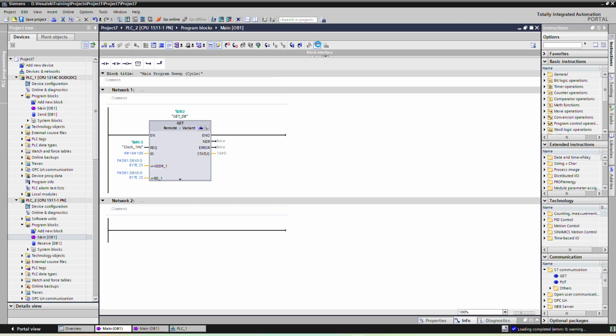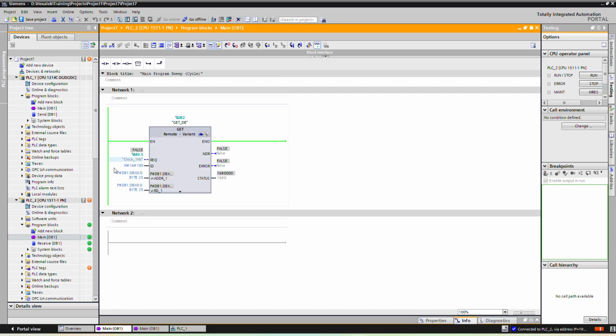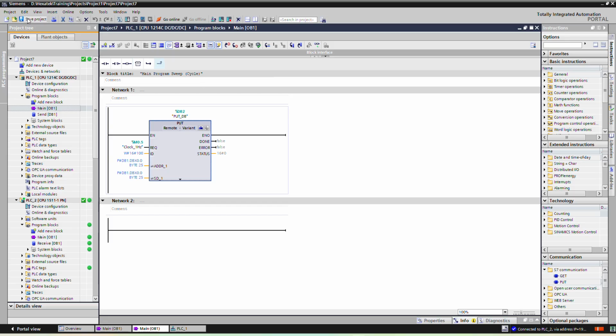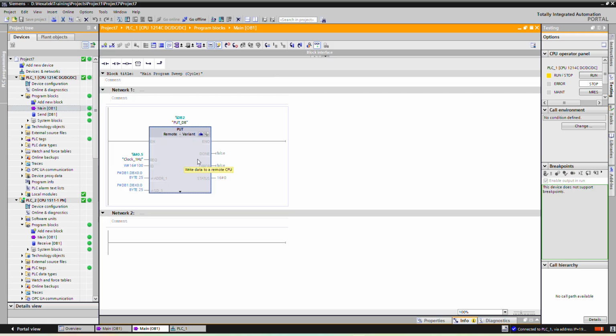Let us see the instructions. Okay, the PLC is in run mode and the instruction is executing without any error. If we have any error, the error bit will turn on and we can see the status. At the moment we don't have any error. Let us see the 1200 series PLC, for sending also.